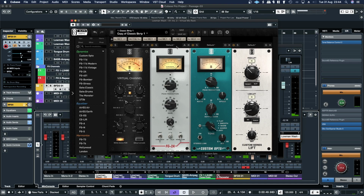Yeah, that's a quick demonstration of the Custom Opto from Slate Digital. Really excellent. If you have the All Access Pass, it's in your account now. You can use the Slate Digital Connect download manager to grab it.